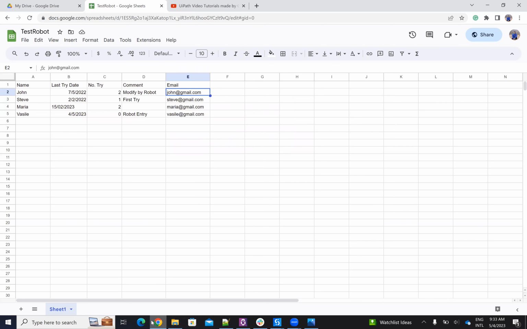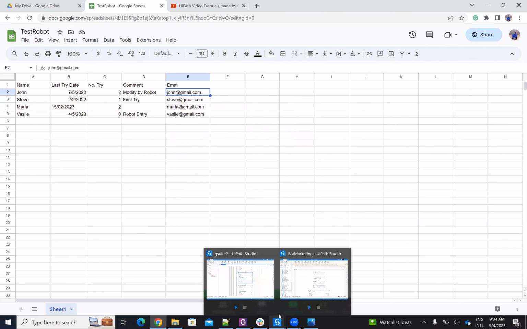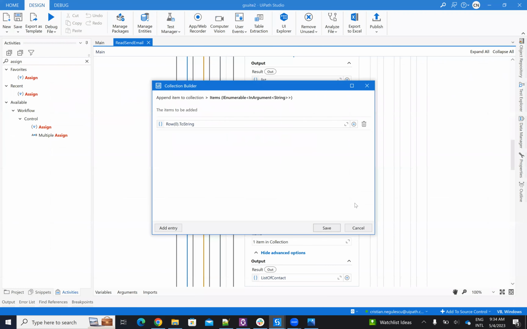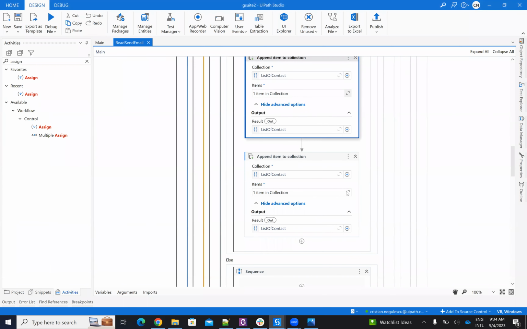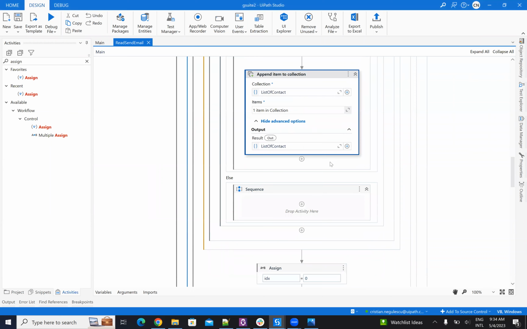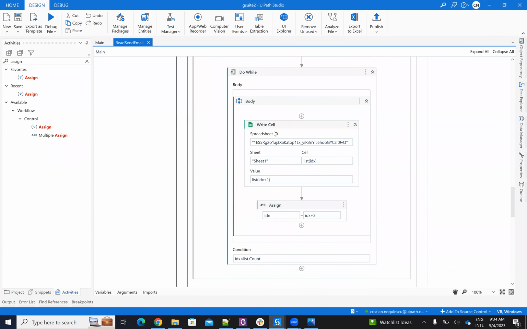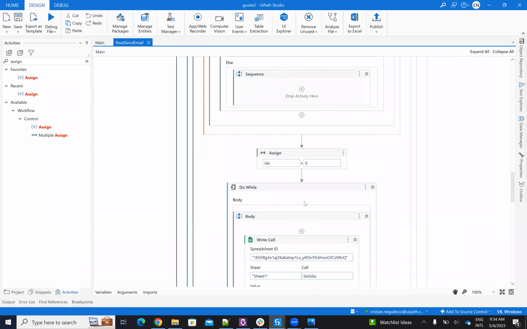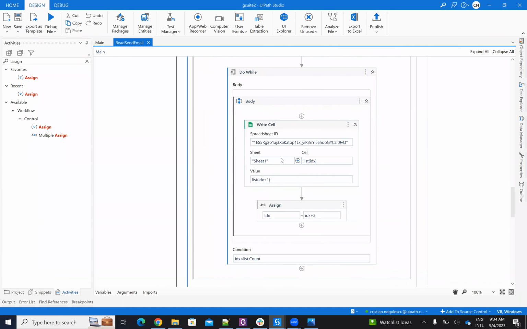So basically, I will create another list with the name and the email, and then I will do a do while on that list, and I will read. So on the first list, I will write each cell.